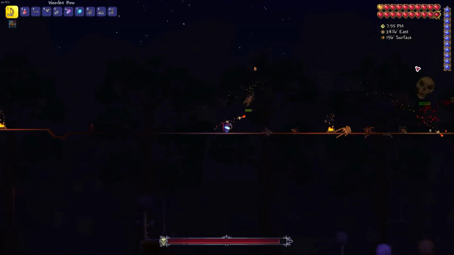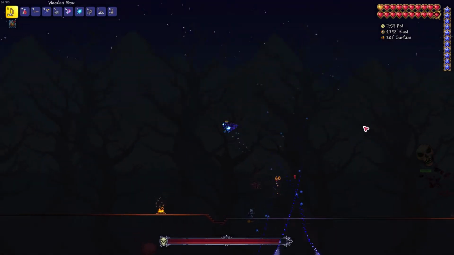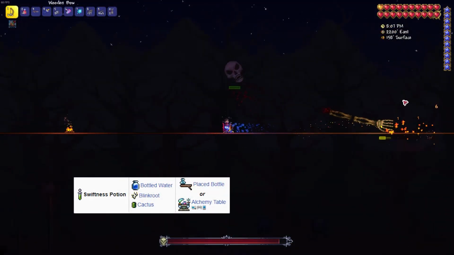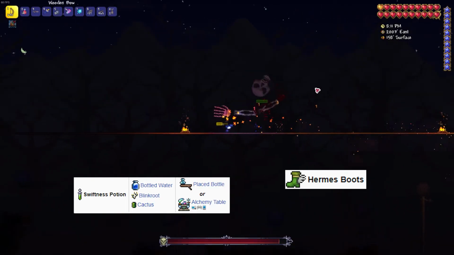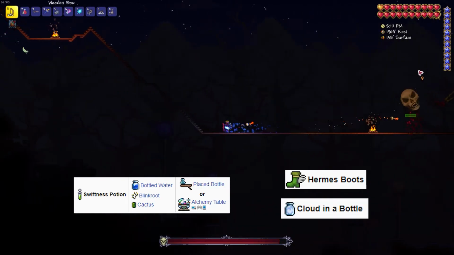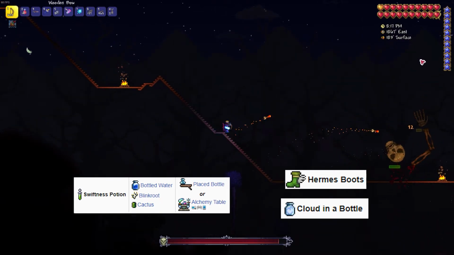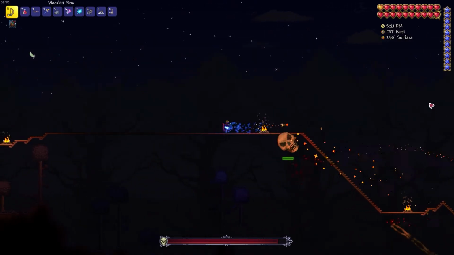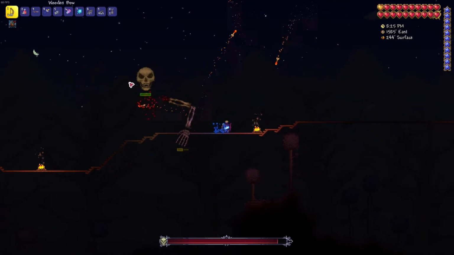So as soon as he's out, what you want to do is create distance just like you did with the Eye of Cthulhu. Now he does move much faster, so this is where having speed potions or Hermes boots really starts coming in handy again. Having that extra jump from a cloud in a bottle really comes in handy again. He's going to hurt you a lot more than the previous 2 bosses with every single hit too. Think of him as basically having the head of the Devourer with slightly less damage, but he hits you way more often and is a lot harder to dodge.